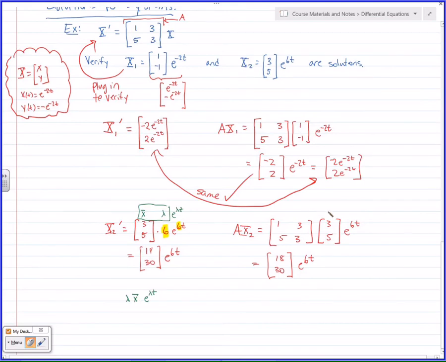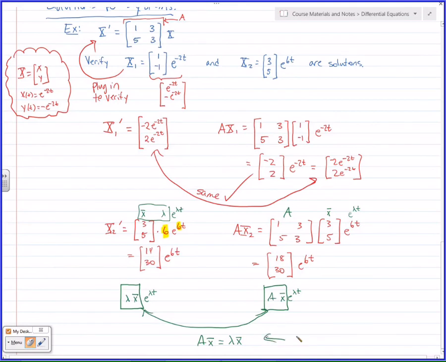Over here, what I've got is that same x. I've got e to the lambda t, and I've got A x e to the lambda t. Where x now is not an unknown, it's some actual vector. Right? It's an actual vector. That's why I use the x bar instead of the capital X notation. But notice, in order for this to be a solution, I want this to match this. I want to find a vector x so that A times x is the same thing as some number times x. And where have you seen that before?